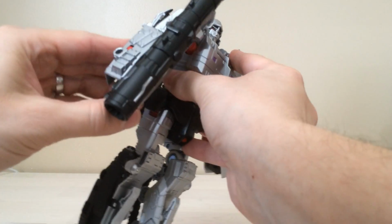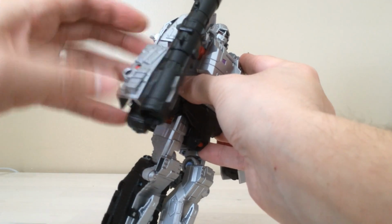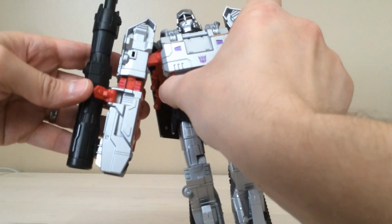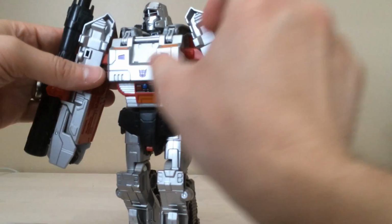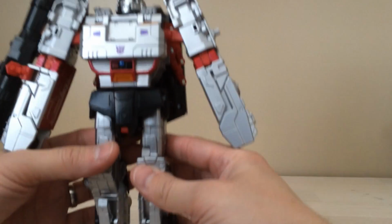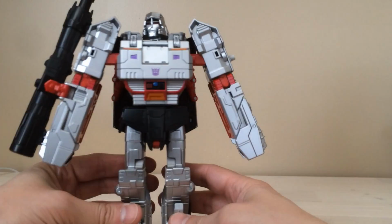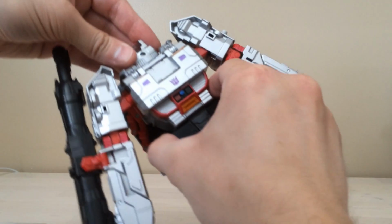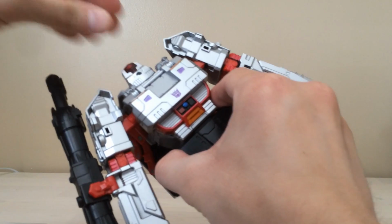Same thing on the other side here. Straighten his fist out, straighten his arm out, collapse the little hinge to hide his fist. His cannon you can just keep up there off to the side. Make sure his legs are lined up. Then turn his head around. I always find it easier to turn his head around right now.